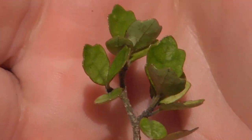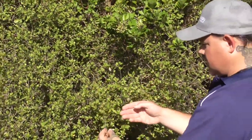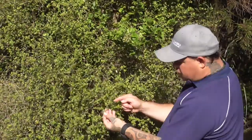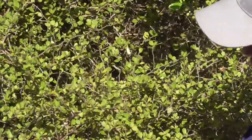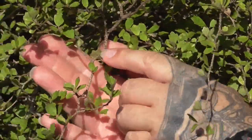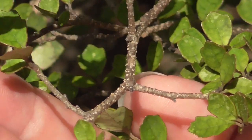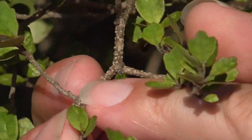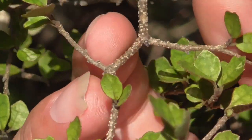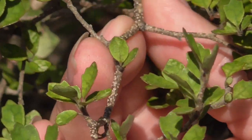As the tree gets a little bit older in the juvenile stage, the stems here sort of jut out at an angle, come back in, and go out on angles again. Right at the corner of each angle, that's where the leaves start to sprout off on the corners. So that's one way of recognizing it.